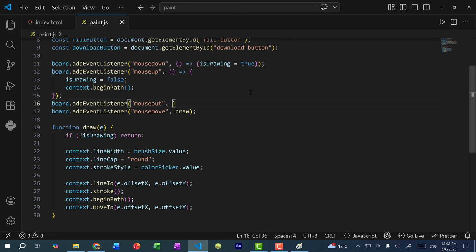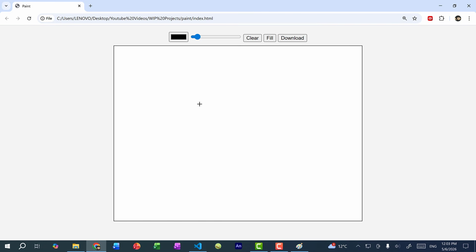So if the mouse moves out of the canvas, then we are going to set isDrawing to false. Okay. All right, now let's refresh the page, and I'm going to draw over here. You can see as soon as we cross the canvas border, we stop drawing.